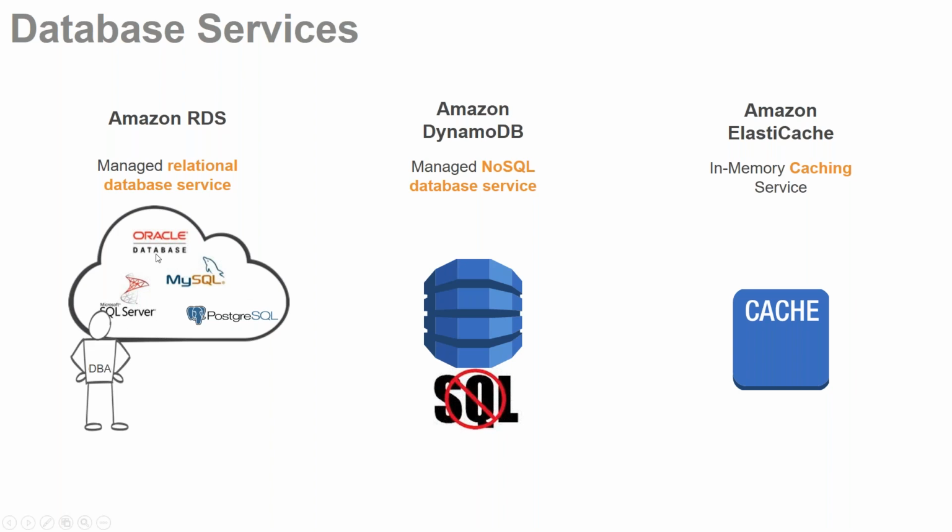And RDS is available in Oracle flavor, MS SQL, MySQL, Postgres, MariaDB, the other version of MySQL, and then we also have Aurora, which is our own DB engine with underlying engines of MySQL and Postgres. We also have license included models for Oracle and MS SQL Server. So if you don't want to buy licenses, otherwise you can use it if you're using it for some test and dev purposes. You don't have to buy licenses. You can run the instances for a few hours, and you pay not only for your hardware but also for the software that you're using, license included in a pay-as-you-go model only for those many hours.